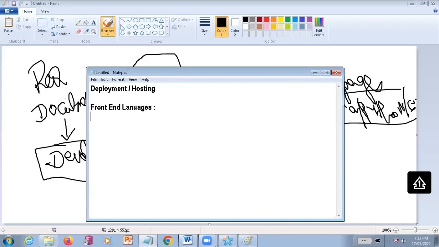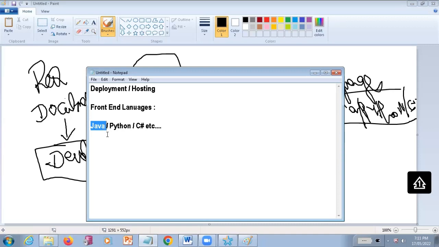What is meant by front-end languages? You are just going to have Java or Python or C#. Something like this. We are going to call them front-end languages.